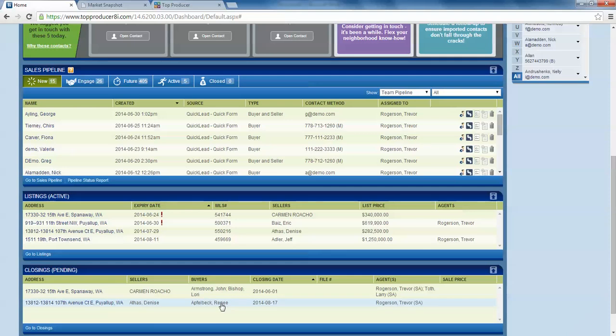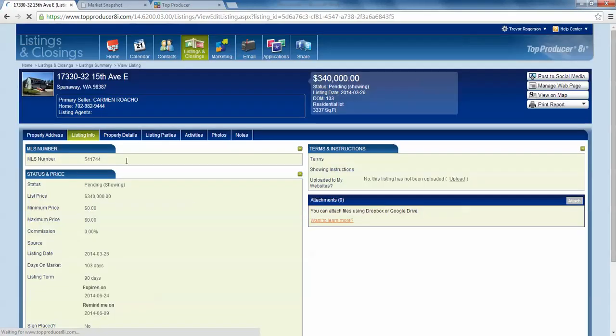Now underneath our sales pipeline, we can actually access our listing and closing information with a direct connection to your MLS board again. This just means it's very easy for you to track activities and documents on a listing record simply by pushing in the MLS number. It will draw in the listing information into Top Producer, and you're able to assign checklists and attach documents to the record. So it really becomes your one-stop shop for all your information on your clients, on your listings, everything to do with your business.